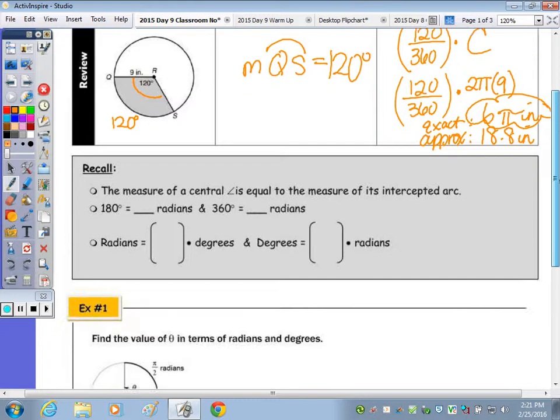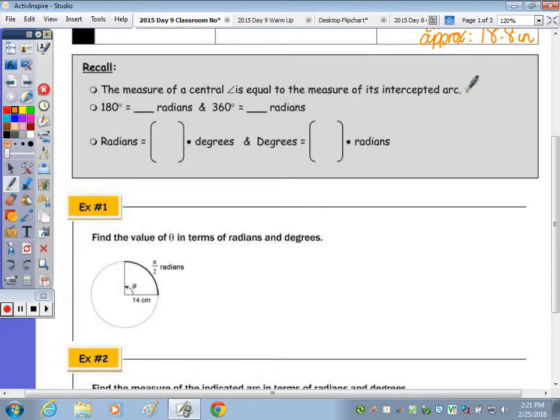In the middle section, I just want you to remember from last class, this is what we did above. The central angle is, that wasn't last class, that was a theorem from last unit. However, 180 degrees is equivalent to what radian measure? Pi. Where 360 is 2 pi. So that's an easy conversion, and as I mentioned during the warm-up today, if you struggle with any of these questions where it gives you an angle in radians, you can always convert it to degrees and then do the same thing we just did above.